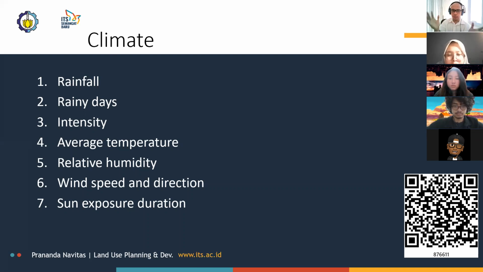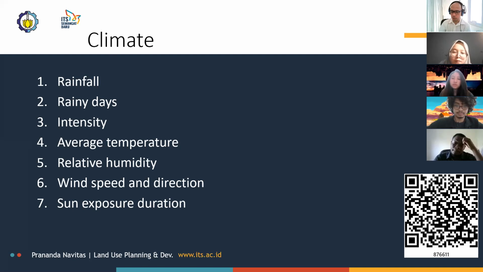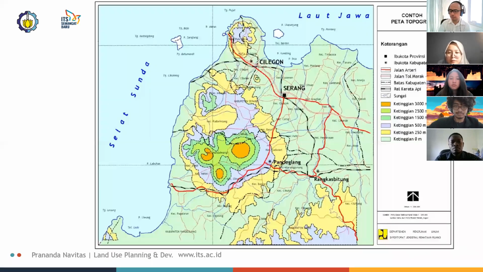So all the data that you've collected are ideally put into a map. Now, over the next few slides, I've got some sample maps to show you of what these data could look like when you visualize them.